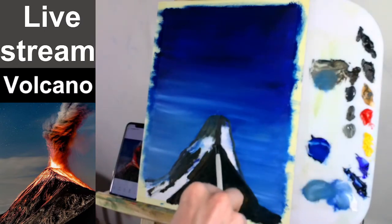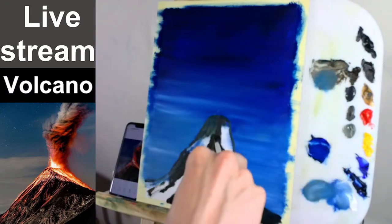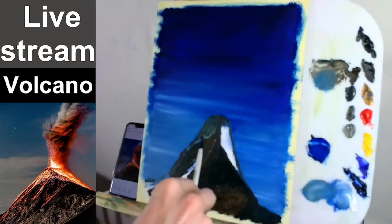Plus, also I have to add some red color and this like lava color. So anyway, some part will be covered.